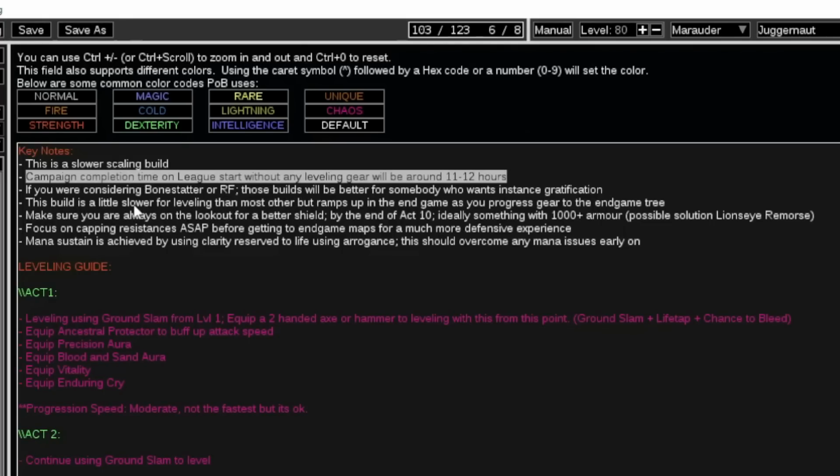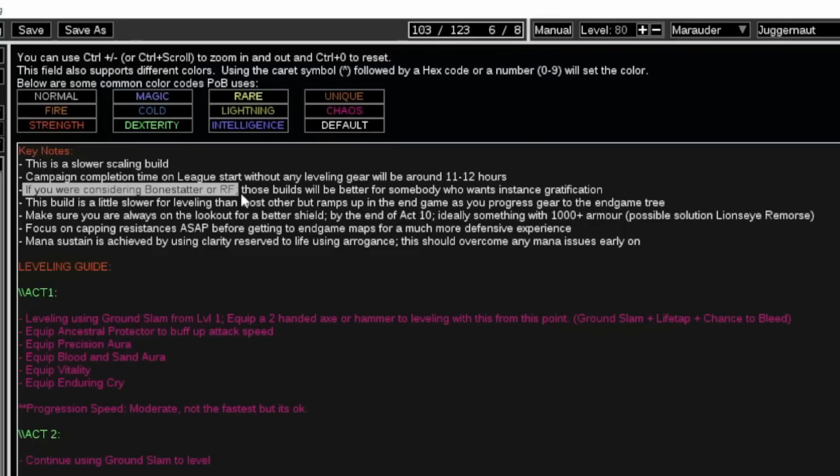And end game for map clear is that if that's what you intend to use it for, then Aureus and things like that will be obtainable through farming currency and Delve. As I said, if you're considering Boneshatter or RF, play those builds. They are just straight up better builds, early on at least. But late game, this build is where it shines. It's a heavy DPS build in the late game.